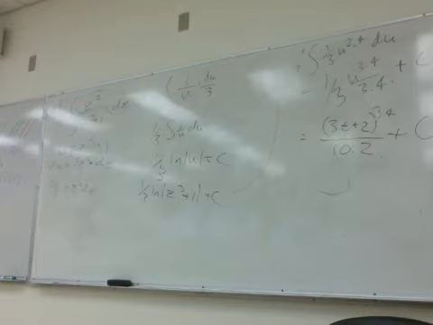It turns out that what works in this situation is picking U to be square root of x. The reason that works is because the derivative of square root of x, which is x to the 1/2, is 1/2 x to the negative 1/2. X to the negative 1/2 is 1 over square root of x. If you try to do this integral any other way, it's this 1 over square root of x which is going to be screwing you up every single time. So you can get rid of the 1 over square root of x by picking your U such that this part will become the du.